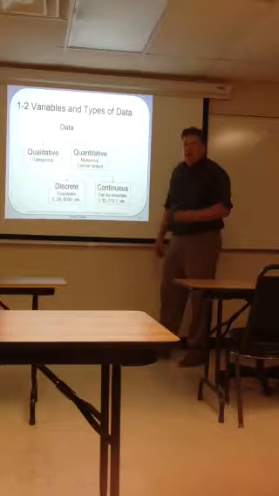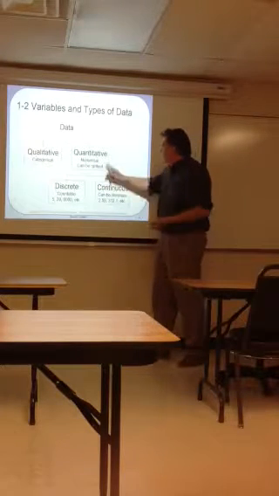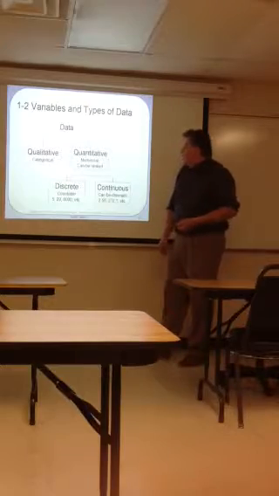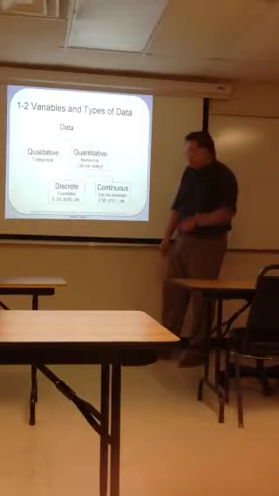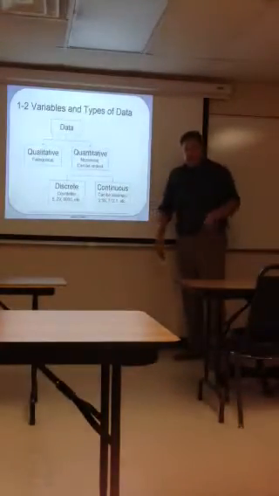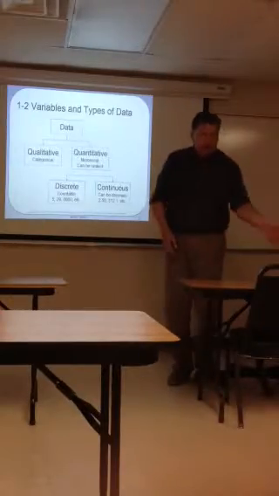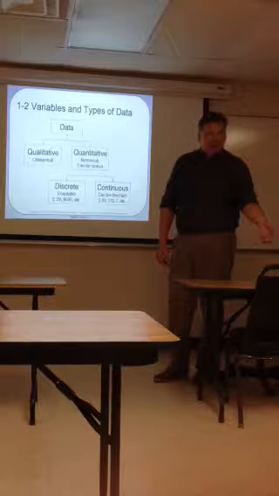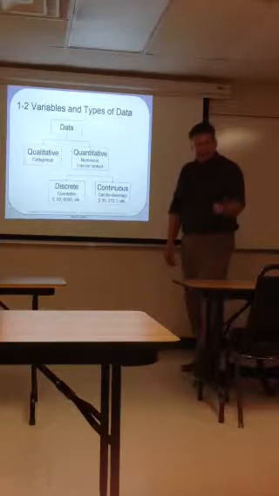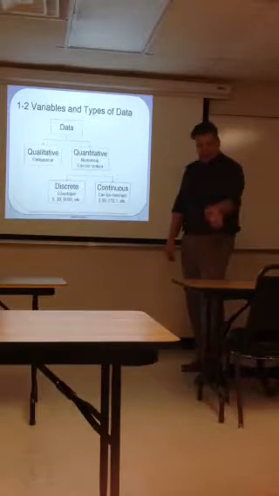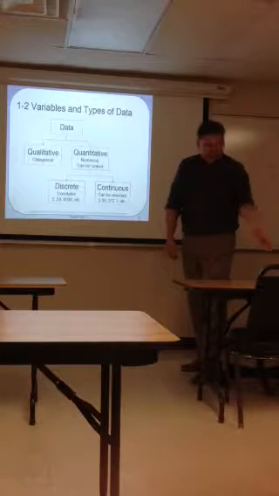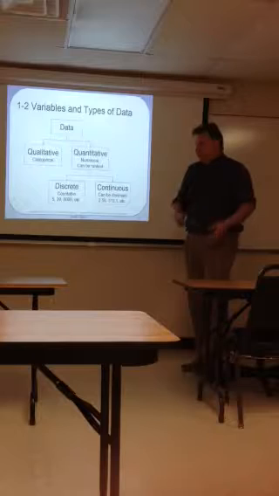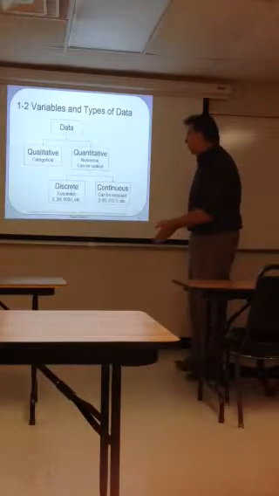We can also do that with quantitative data as well. We can rank it, and it can be discrete. Like I said, discrete, I used that word before, is countable. I don't have any fractions of it. If I'm talking about soda cans, I'm talking about a can of soda. Now, if you're talking about the contents of the soda, that's different. But if I'm talking about just cans of soda, it doesn't make sense to cut the can into fractions. So we're going to count those as whole.